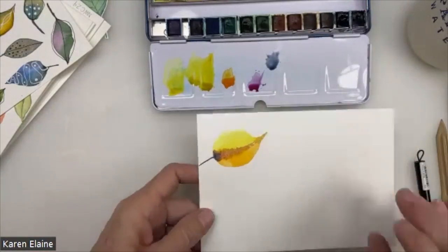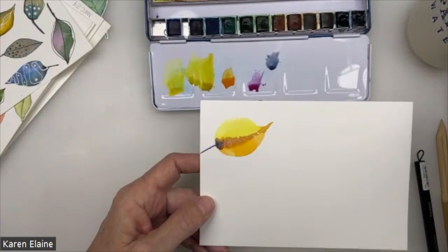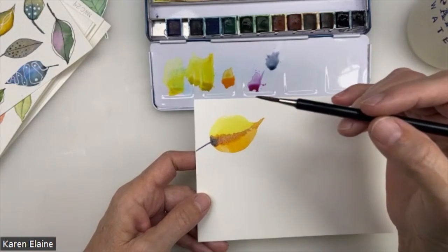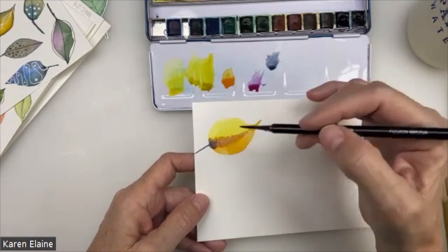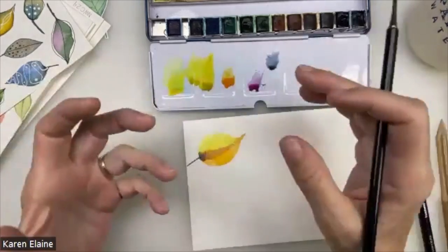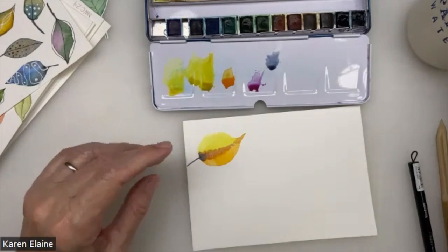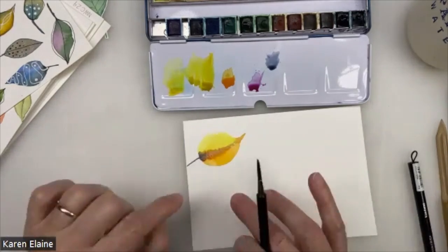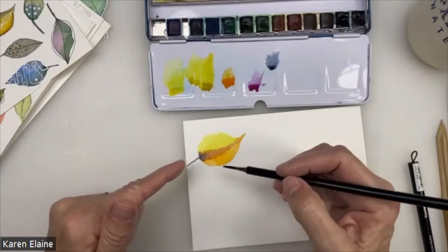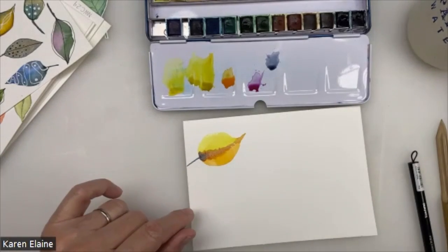And you'll notice some colors spread. Some colors are passive and some are aggressive. I don't know if that's the right word, but there's probably a better word. Some pigments really like to push other pigments out of the way, and some dance together. So maybe one is more aggressive and one is more passive, however we want to label that. Let it sit, and that's the thing about watercolor too. Patience. This is not going to look anything like this when it dries. So I'm going to let that go. I'm not going to play with that anymore.